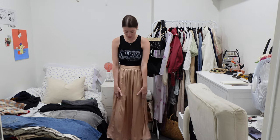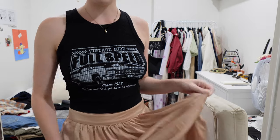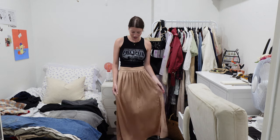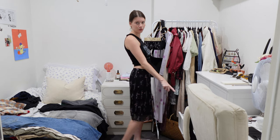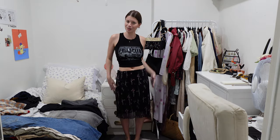This skirt actually kills me — I love it, I thrifted it, and I have never worn it. But it's definitely like an occasional skirt so I don't feel entirely guilty. I just love the fabric — it's from Victoria's Secret and it just makes me feel girly and pretty. I honestly feel like one day I'll have a nice dinner and I can wear this, so I'm going to hold on to it. This other thrifted midi skirt has a really pretty print and I'm keeping it too.